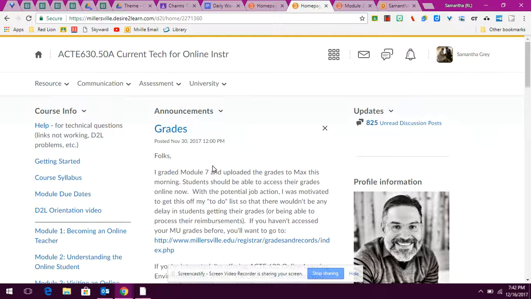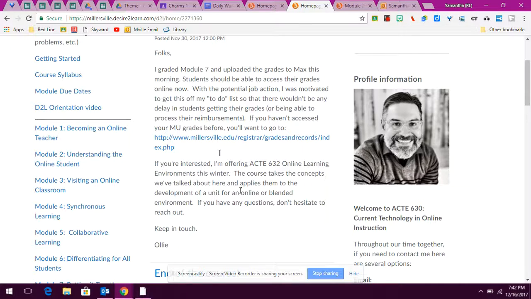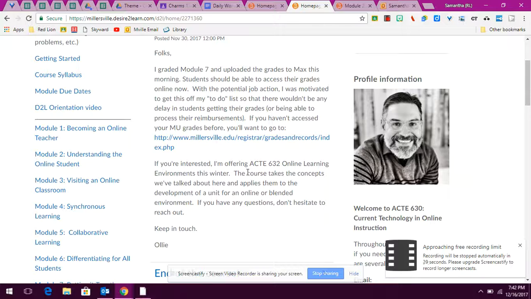The course technology, there was a lot of technology involved, lots of different types of technology involved. A lot of our modules revolved around different kinds of technologies that could be used in an online classroom. So definitely a lot of trying, failing sometimes, but a lot of trying different kinds of things and figuring out what worked and what didn't. So that was really something that I appreciated.